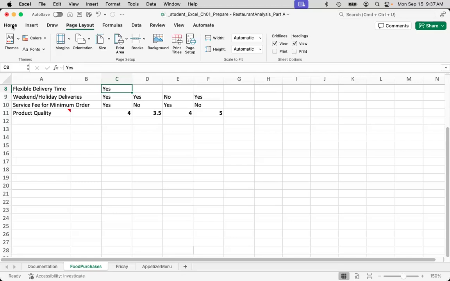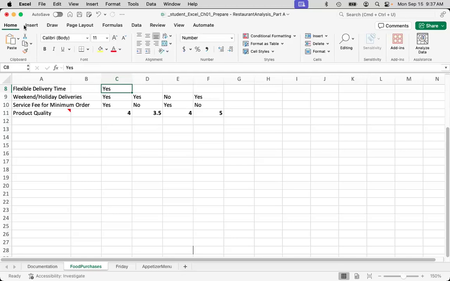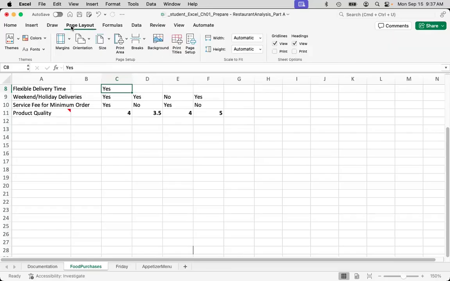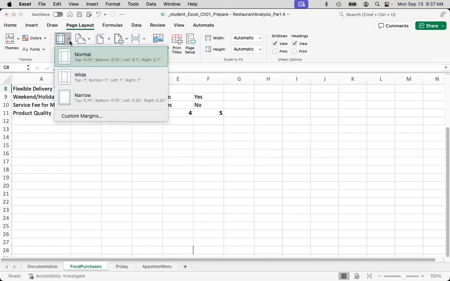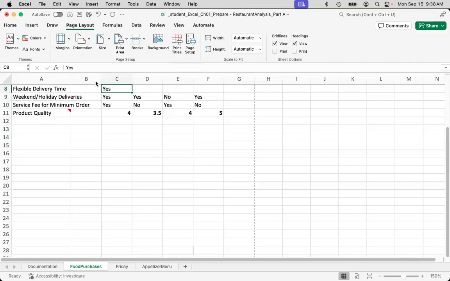I've already done it, but let me start at Home, which is normally where we start from on the ribbon. I'm going to click on the Page Layout tab. You'll notice that most of the things we were working on in this section are related to the Page Layout tab. I can choose the margins, and by default, when I click on the down triangle here, we've got normal, wide, and narrow. I'm going to select wide in this example, and what that's going to do is give us more white space around the edge of the page.